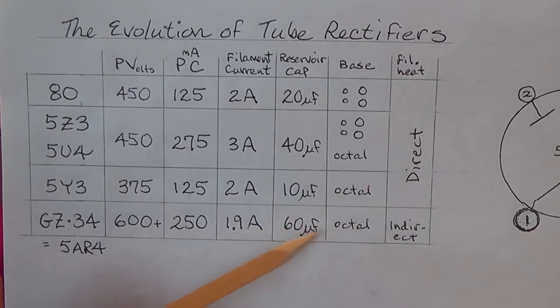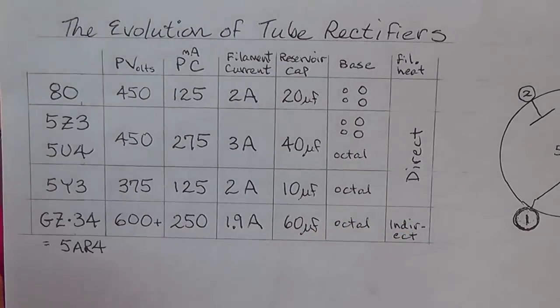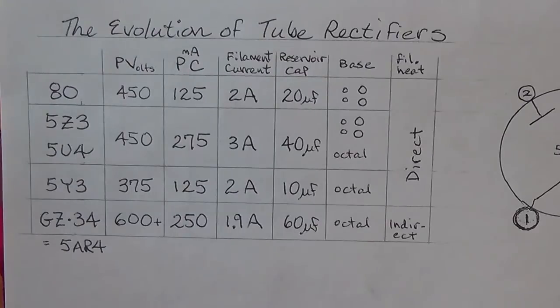Okay, also you can get away with a much higher capacitance reservoir cap for good smoothing. Now it is an octal based tube just like the 5Y3 and the 5U4, but the cathode is indirectly heated. Now let's talk about direct versus indirect heating of the cathode.